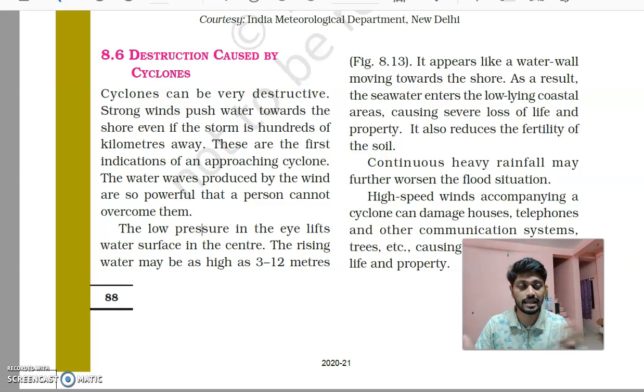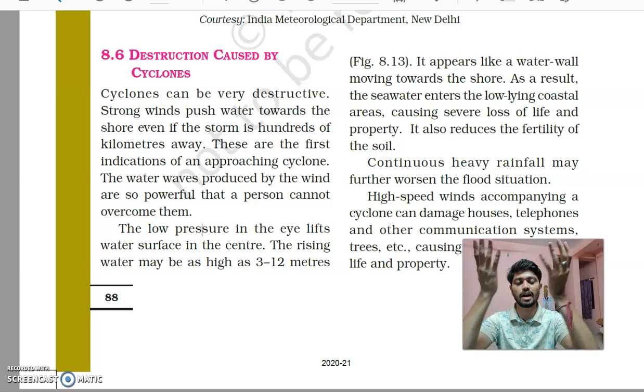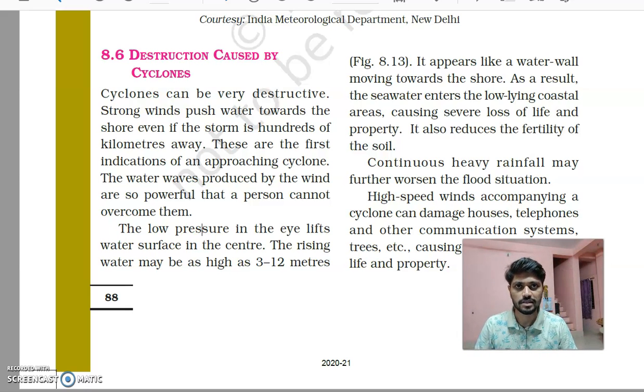What follows next is again a very low pressure that creates a very high amount of waves. The water below, on the high pressure side, is getting risen because of the low pressure. And you might have seen in some news channels or Discovery channels, if you look at photos, the waves are almost 3 to 12 meters high. The height of a human being is merely 1.8 meters. The waves are almost 3 to 5 meters, 5-6 times taller than us, and we cannot survive those waves.